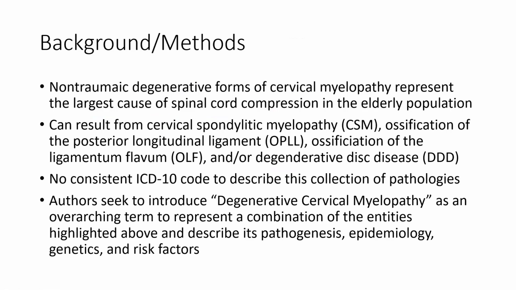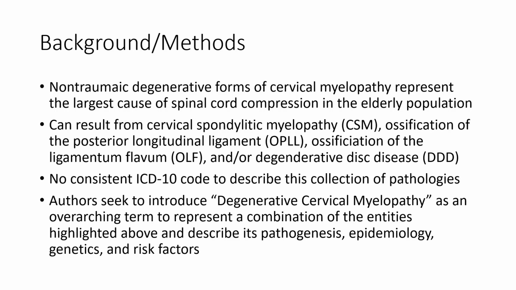What the authors were interested in is that non-traumatic degenerative forms of cervical myelopathy tend to represent the largest cause of spinal cord compression in our elderly populations. This can result from multifactorial pathology: spondylosis, aka arthritis, which they title cervical spondylotic myelopathy, CSM; ossification of the posterior longitudinal ligament, OPLL; ossification of the ligamentum flavum, OLF; or degenerative disc disease, DDD. There's no consistent ICD-10 code at the time of this paper being published to describe this entire collection of pathologies because they tend to coexist.